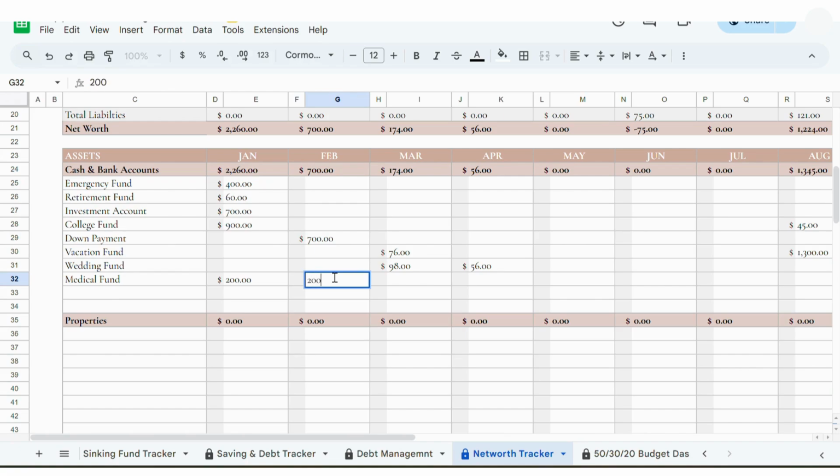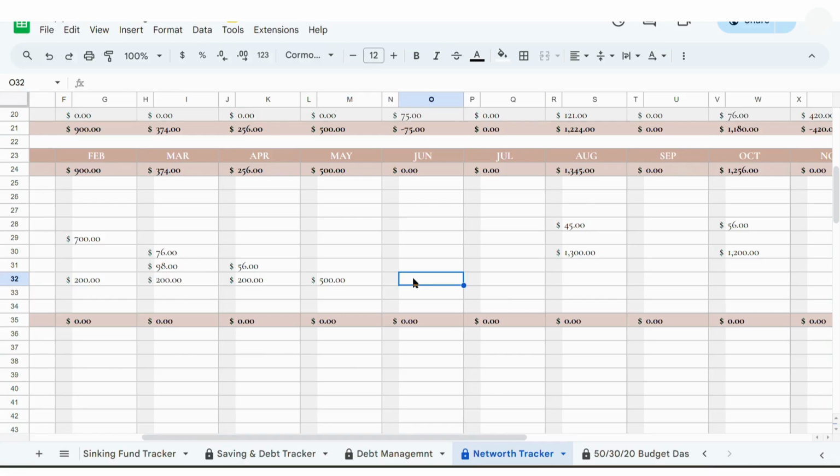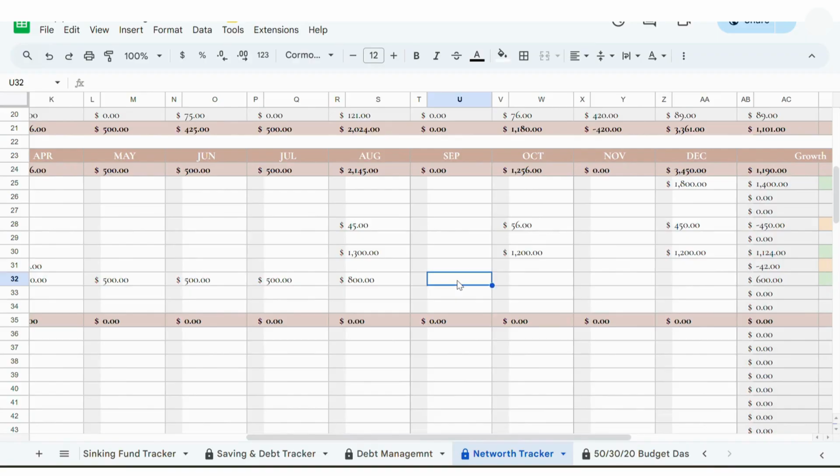In February it's 200, then in March it's 200, then April it's 200, but in May it became 500, in June it's still 500, in July again 500, in August it again becomes 800, then in September it got to 700 and I had to take 100 out of it, and in October it remains 700, November it's 800, and in December it is again 800.